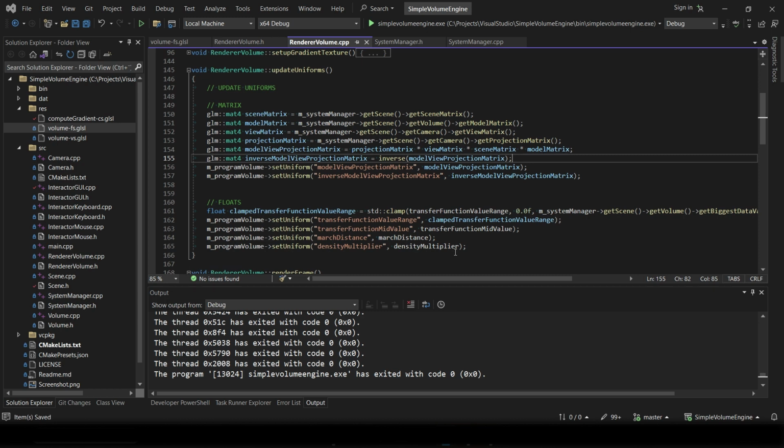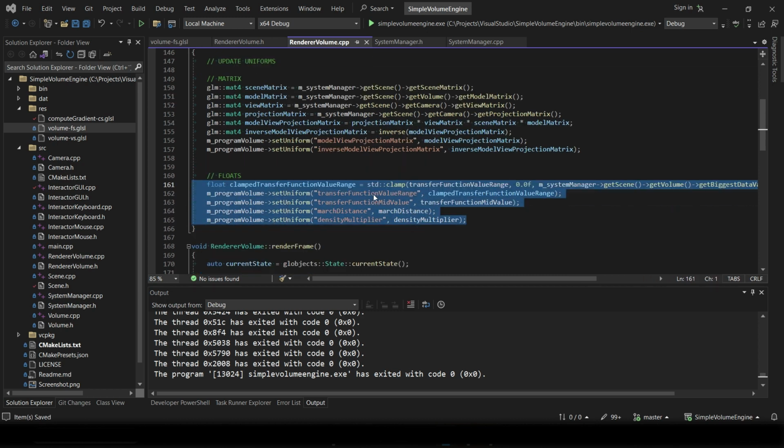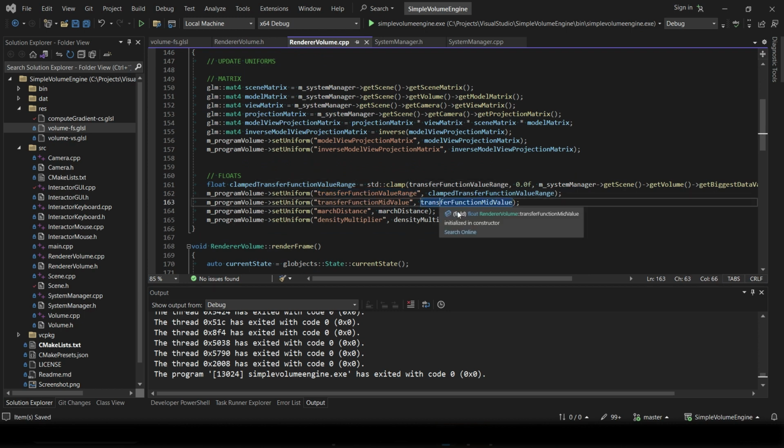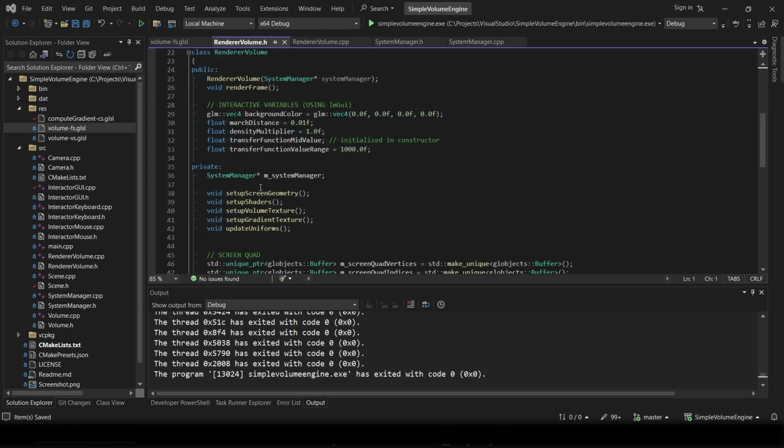And also all the individual uniforms. All of these are set using the GUI. I'm defining them here. These are the interactive variables. To change these, you use the ImGUI class, and I will show this later.